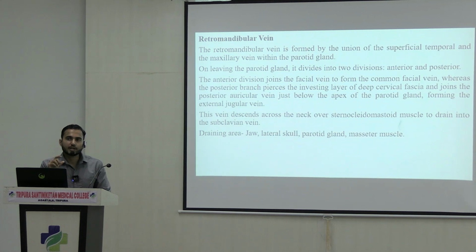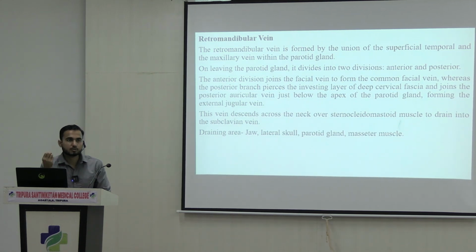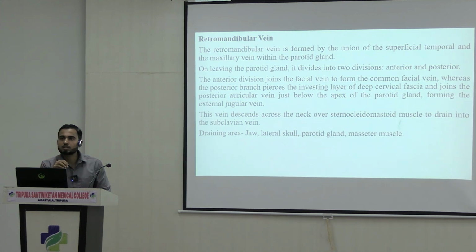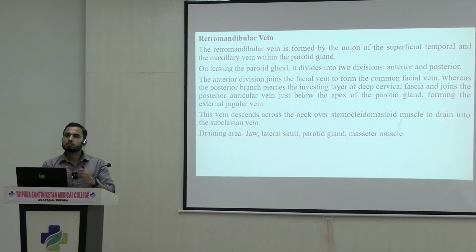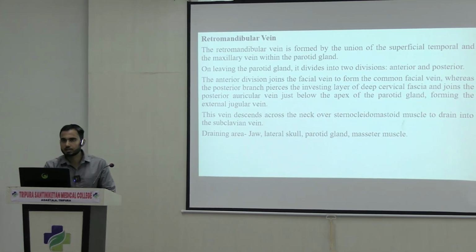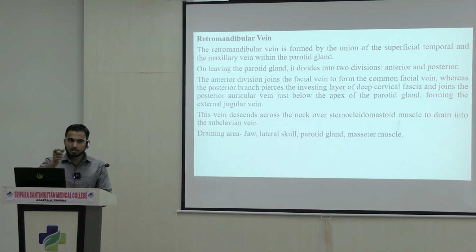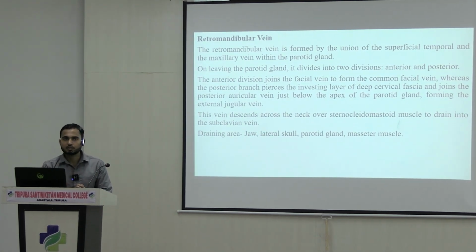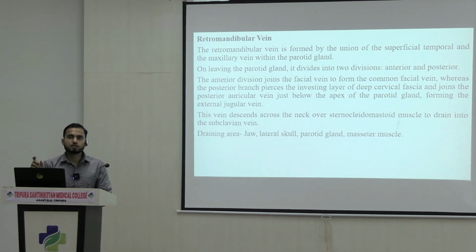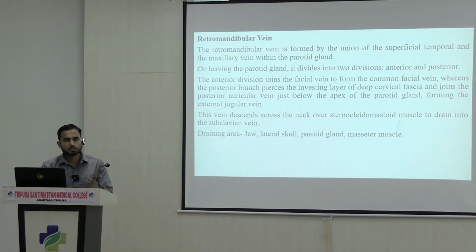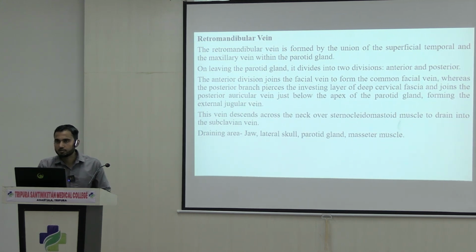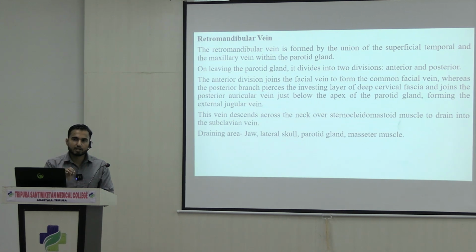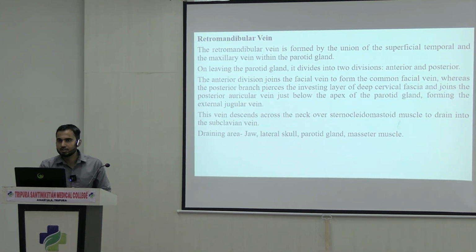You have to mention where the origin, or at which point the origin of the vein is taking place. Okay, and mostly the larger veins, 2 or 3 veins will join together to form a large vein, which I have shown you over here. Then what is the course, and where it is terminating. In between them, what are the tributaries, and then the area of drainage, which particular area, which particular part is drained by this particular vein. Okay, these are the points that should be there when we are writing about any venous drainage.